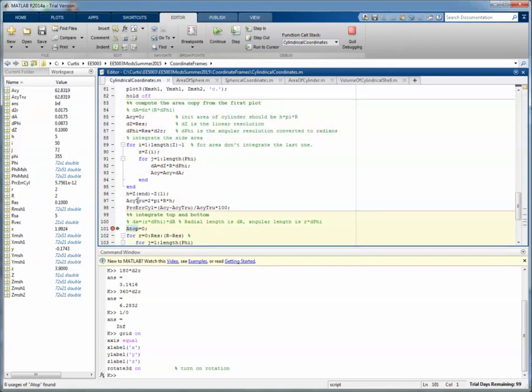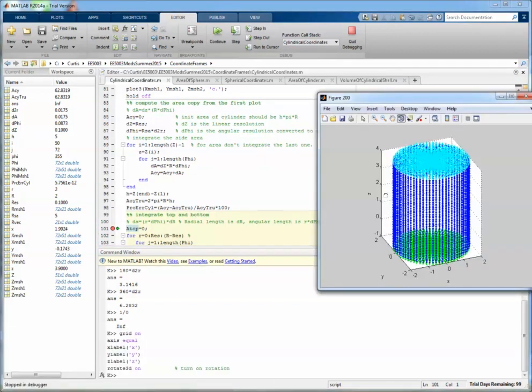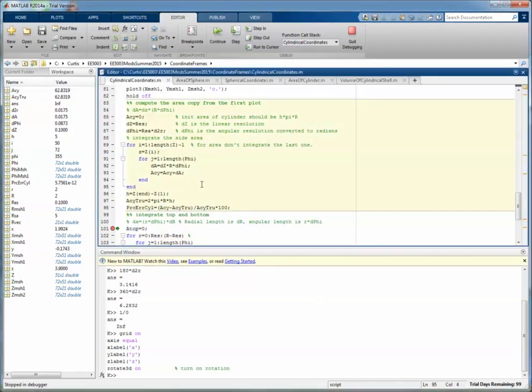And so here's the area of a cylinder. So it's 2 pi r, right? That's how big the diameter is. 2 pi r, that's the distance around the cylinder. And then times h, right? That's the formula for a cylinder. And so I calculated 62.8, and it's actually 62.8. So I did pretty good.